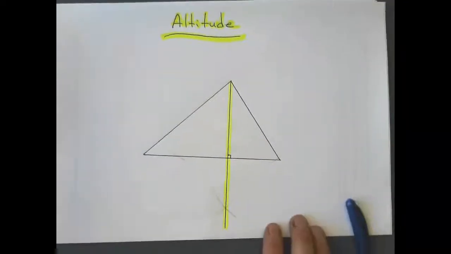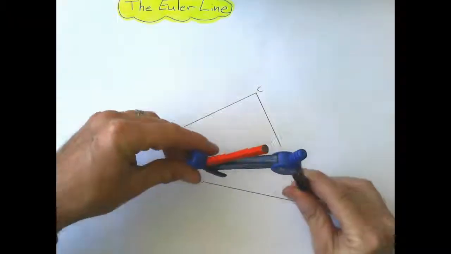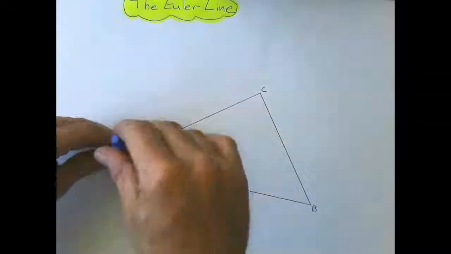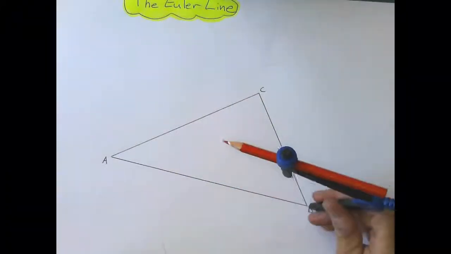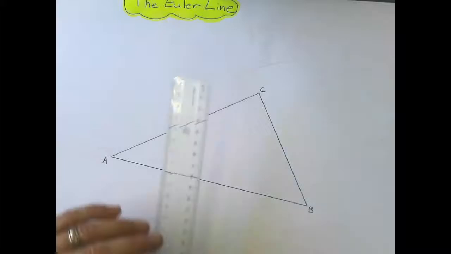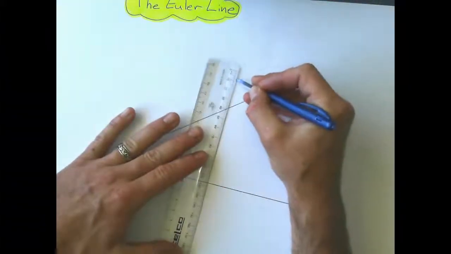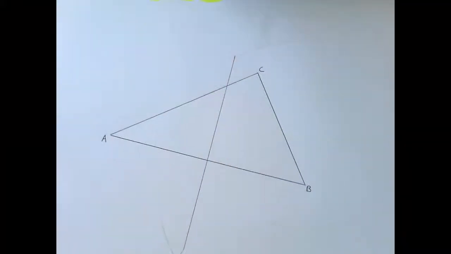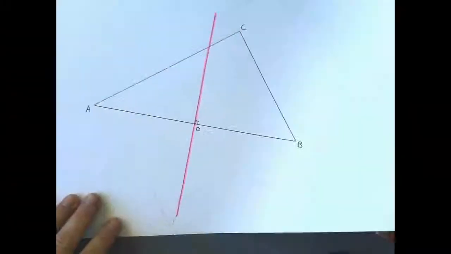Now we're going to use these three constructions to make our Euler line. Starting with the triangle ABC, I'm going to do the perpendicular bisector of AB first. Center on B, set my radius, do an arc down there, do an arc up there, center on A, do an arc up there, an arc down there, make sure the arcs intersect. And the point of intersection of the arcs we rule up as close as we can. And there is my perpendicular bisector for AB. And there's a 90 degree, and we'll label that midpoint D. It looks like an O, but it's a D.